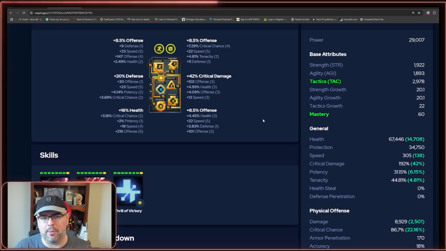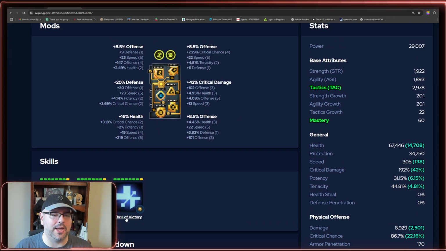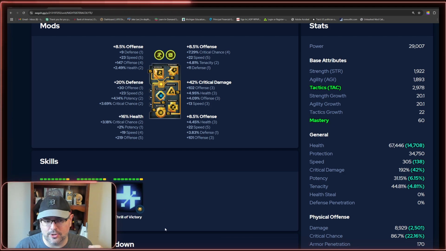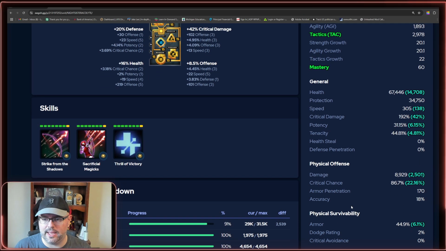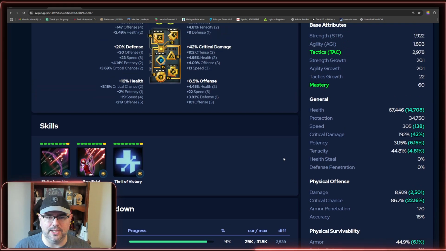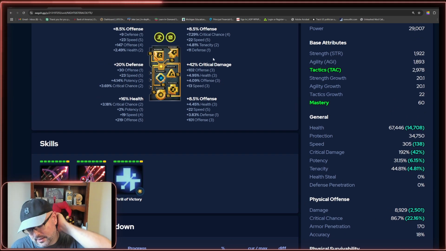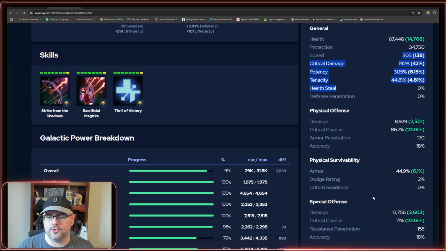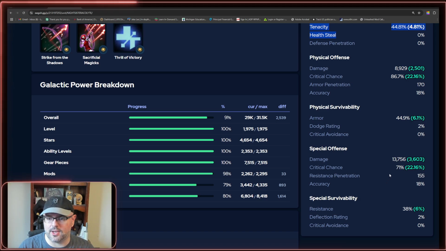Okay, so I went with being decently fast so that if there's any reason she gets pulled out of stealth, she'll have hopefully very little time until her next turn, and she can use her basic, hopefully, and try and put herself in. Got the crit damage triangle, as much offense as I could reasonably stack in. Having the offense primary on the arrow and the cross looks really nice here, considering that we're not in an offense set. So yeah, just shy of 9k physical and just shy of 13,800 here for special damage.